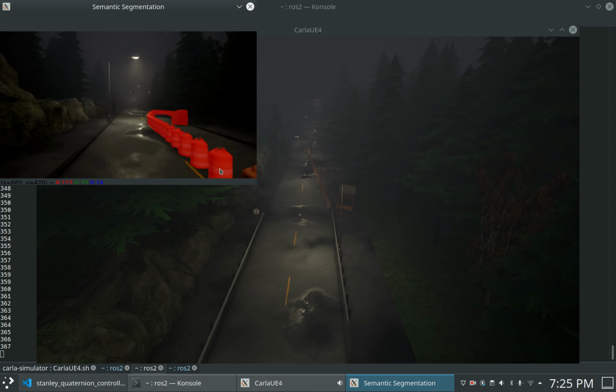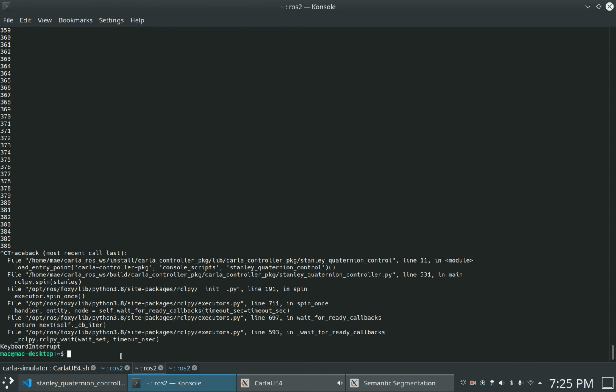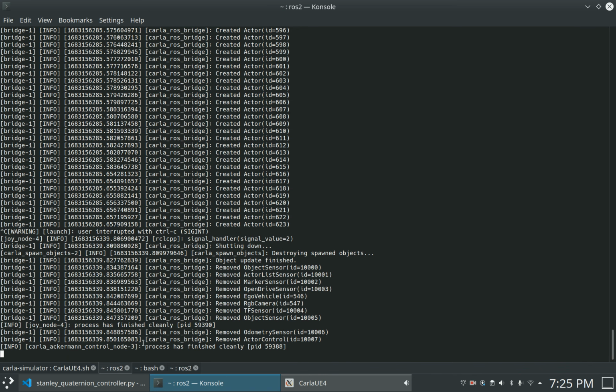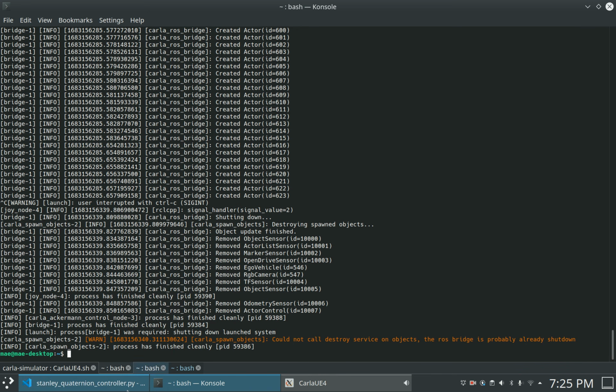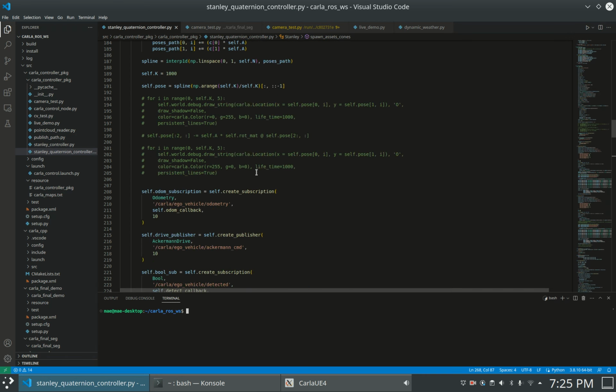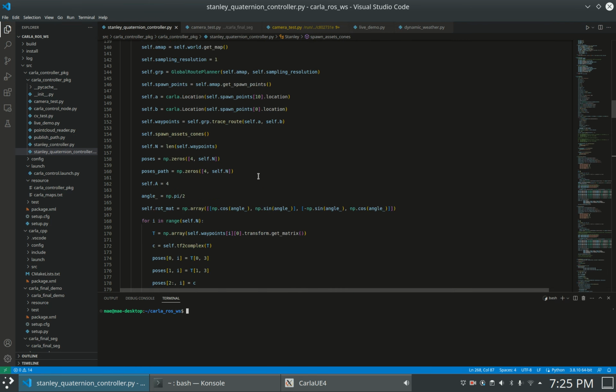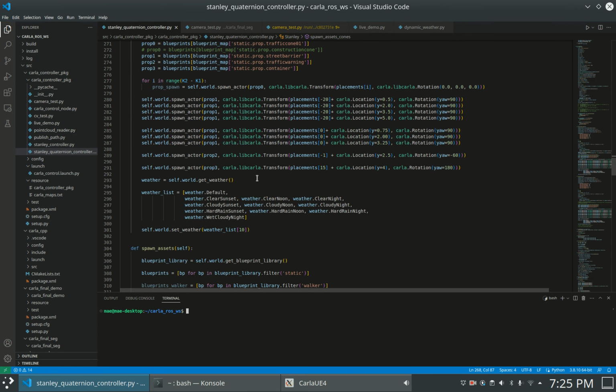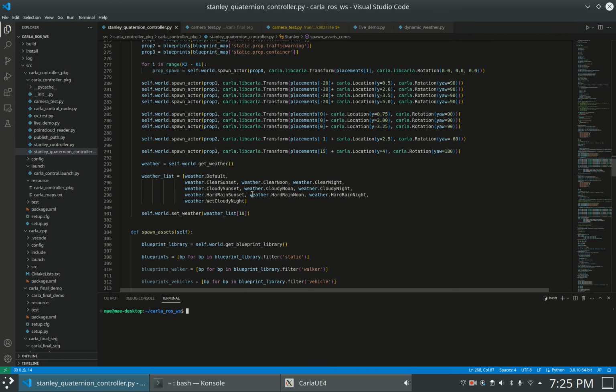What I wanted to very quickly demonstrate next was how this controller performs in different lighting conditions. So I'm going to go over the code here to where I have the weather controls. So currently we're looking at hard rain night.